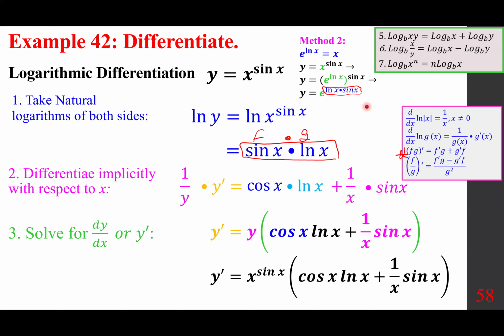So you have to differentiate this. Okay, remember that. And then times itself times this piece. And what is this piece? Go back and put x to the sine x. So that's another way of doing it, just in case. But if the question asks for logarithmic differentiation, this method is not acceptable, okay?